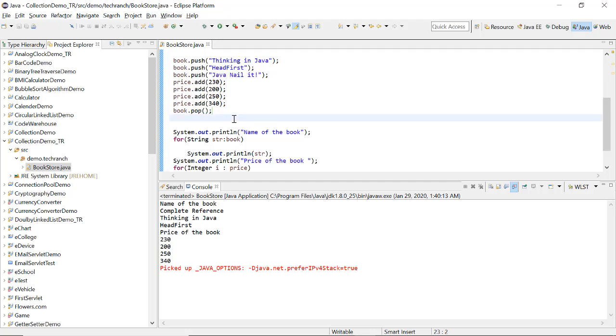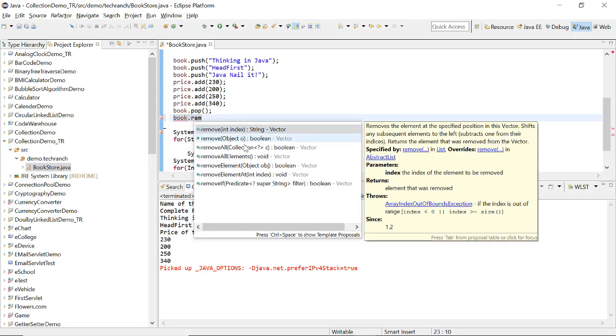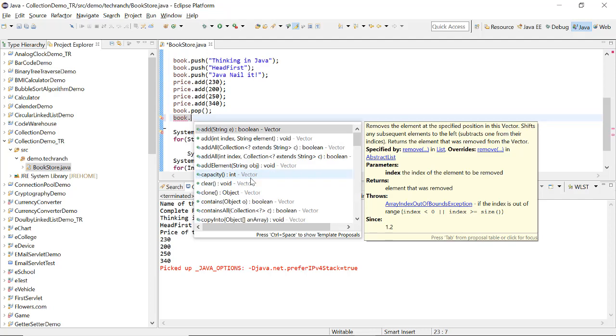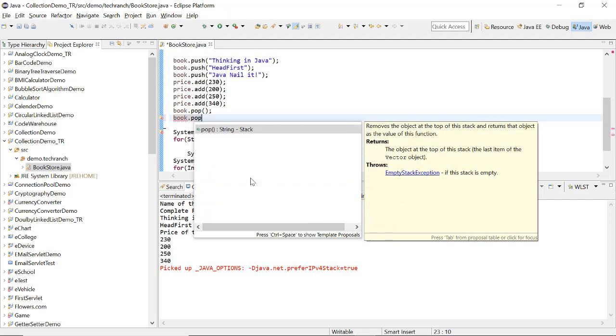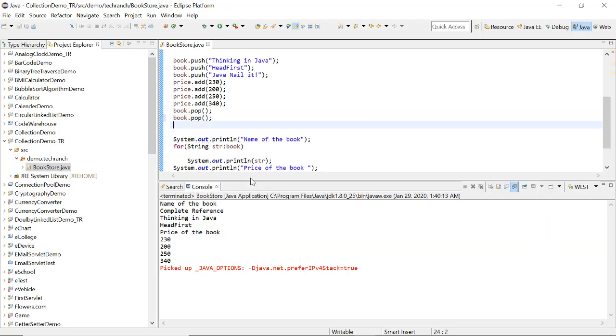Now in case I need to remove, here you can see you can mention the index to remove an element. In case I wanted to pop, it will automatically work just by calling the method without any arguments, so it will remove another book too, like Head First.